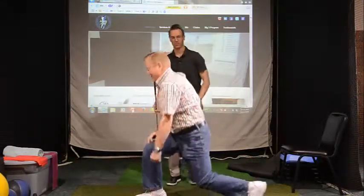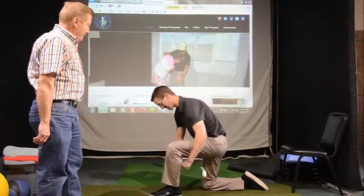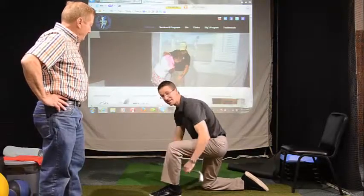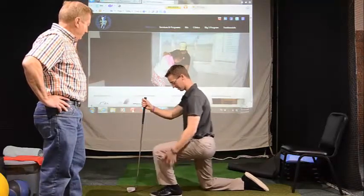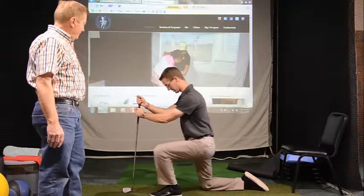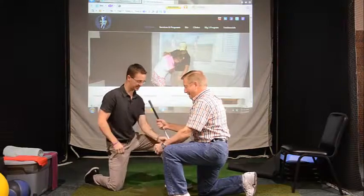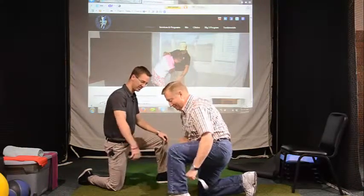Let's do the lower part of the leg right here — this is what I find very tight with most of my clients. What we want to do is just a quick massage. I just like to massage using the shaft of the club, just kind of work that out. You can also do the hamstring. Where you find it to be really sensitive, spend some time working that out. And breathe. So now push that ankle — you're going to feel it stretch. Try to keep the heel on the ground when we do this, and you'll also feel the stretch of the hip, so you're hitting that hip flexor. Where it feels sensitive is where you hone in — that's pretty tight, you'll feel the muscle, kind of get it to relax and loosen up. That's fascia.